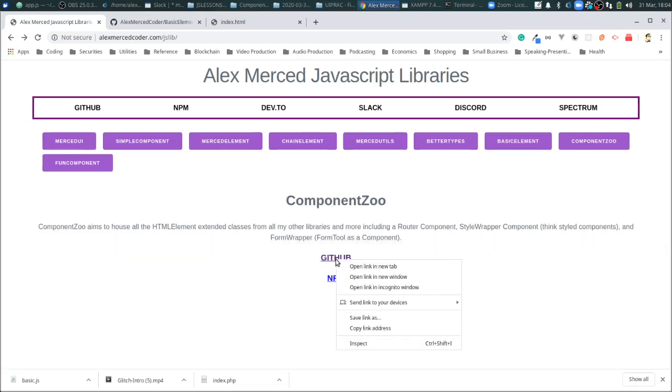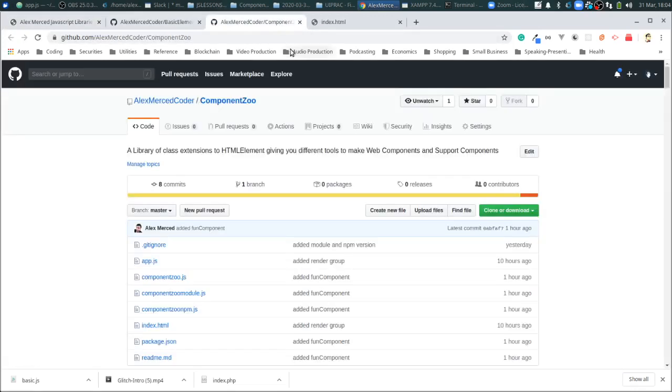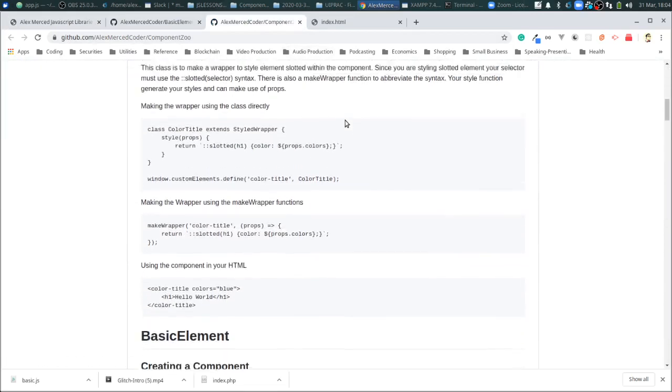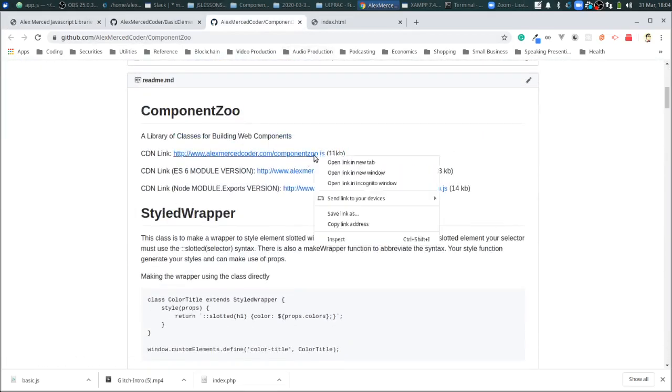Now back to GitHub. Right click, open a new tab. And here we go, ComponentZoo. I'm going to do this again as a CDN link just to save us some time. So I'm going to copy over just the CDN version of it for the script tag.